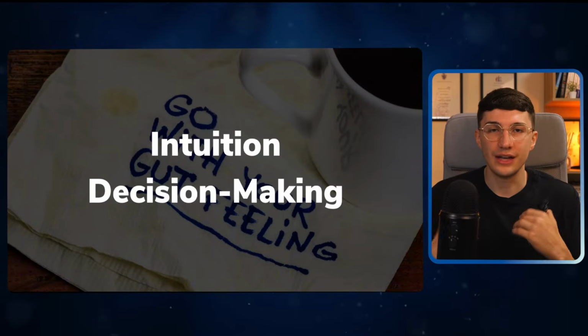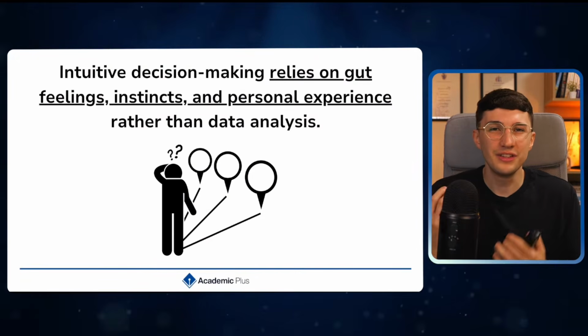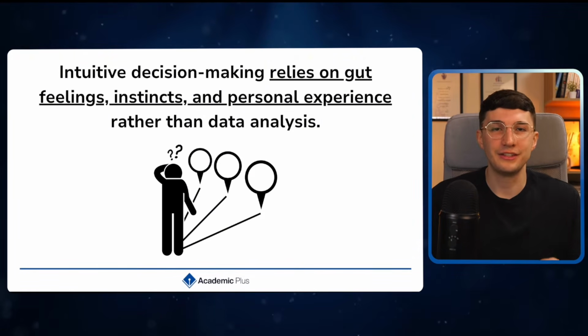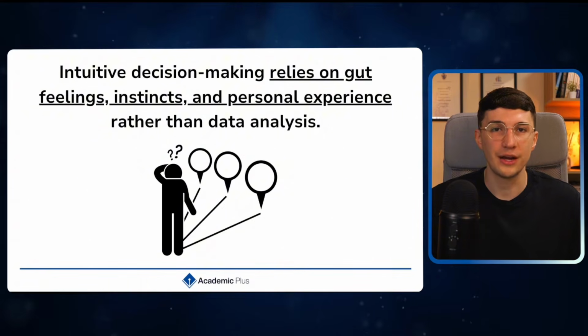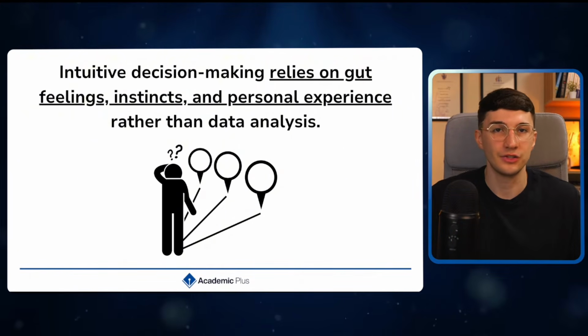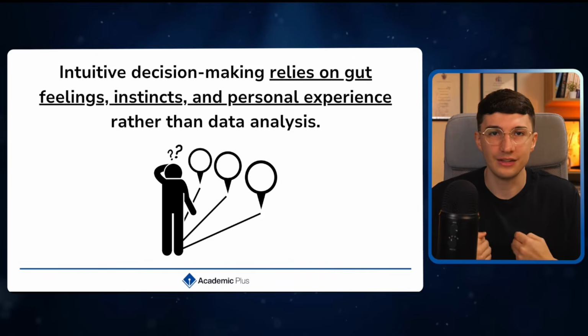And then we have our intuition decision making. So this is really when we're using our gut feeling to make our decisions. So we're basing it on instincts, our personal experiences, rather than gathering data and analysing that data to make that decision. We're just going off what we think is the right thing to do.